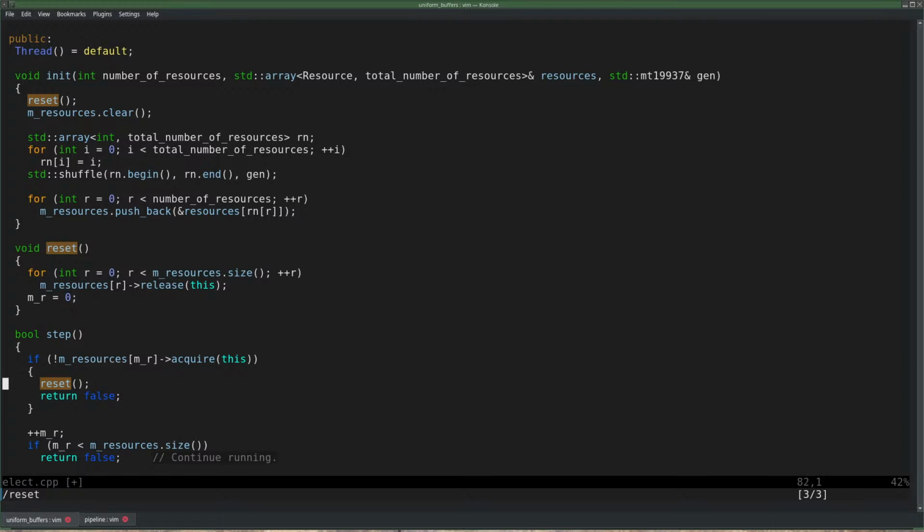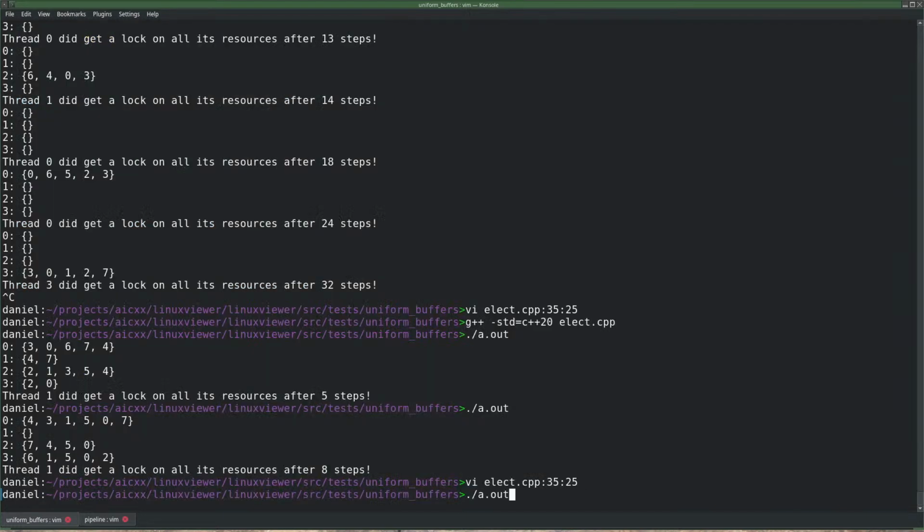So then I do my reset, which releases all ownerships and starts from the beginning. But M resources is left alone, obviously. And when we re-init, then I also call reset because I want to clear all the ownerships. But then also we have to do a clear. I think now finally I have it correctly.